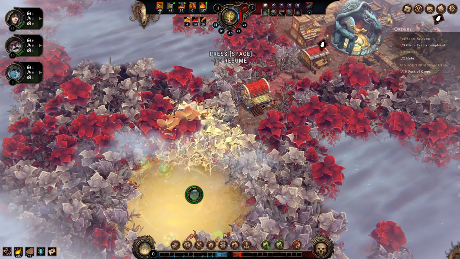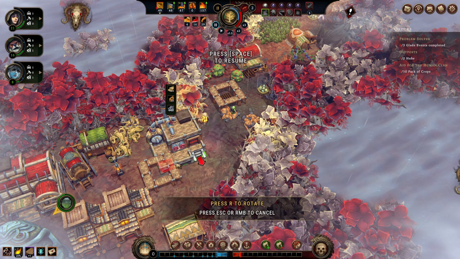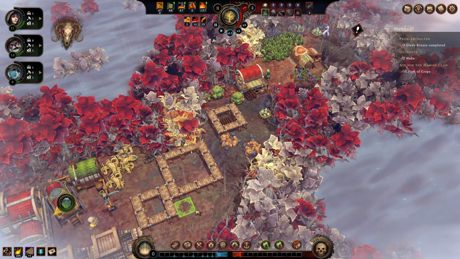What else was I gonna do? I had something else I wanted to do. Got to make a blight post. There we go. Alright. Sick. She got a lot of things to build.